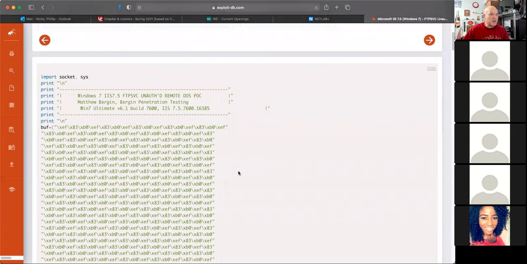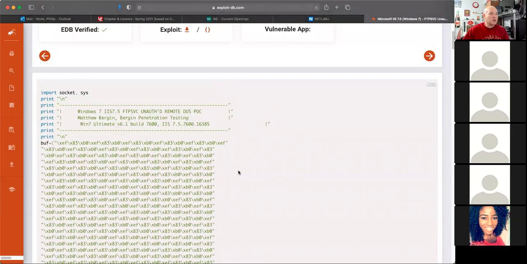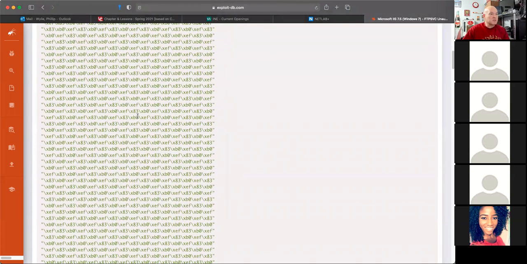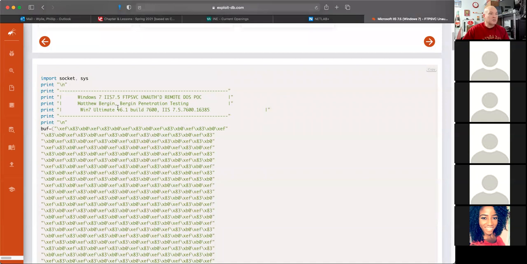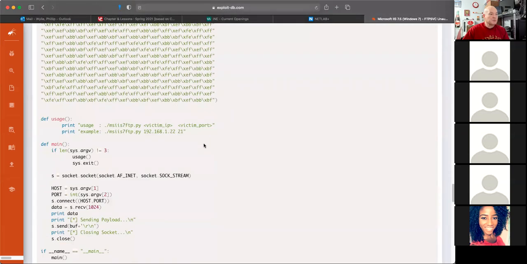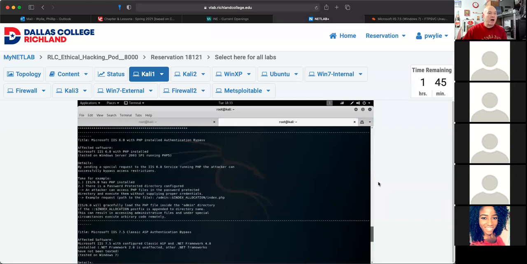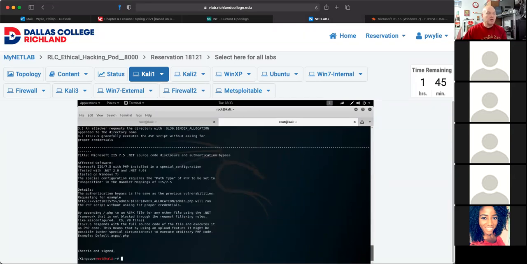And sometimes it's easier to view these exploits through a web interface. It's color coded, so it's easier to see. And we see here, this is a Python script, and this is what the code looks like. We see the name of the person that created this exploit. There's a different Python code. As far as being a pen tester goes, if you know Python, if you know scripting or programming, you can write your own tools. If you're pursuing a pen test career, you want to at least get to the level where you can modify the scripts and the code.